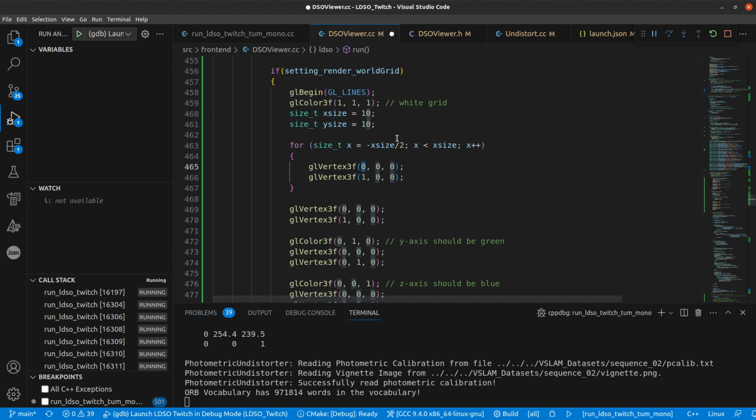And here we just say that we want to place the X line with the size of Y size divided by 2, negative, to Y size positive.